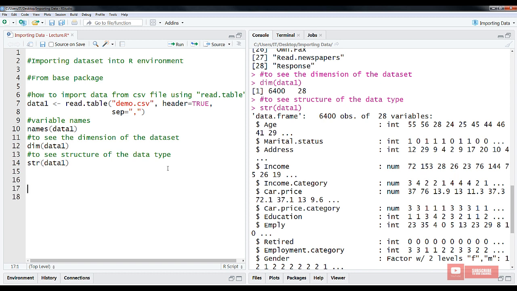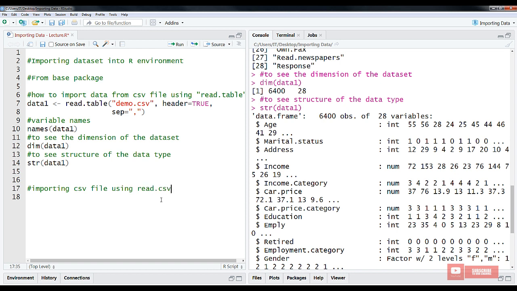So now we're going to look at another function from the utils package, right? So importing a CSV file using read.csv.